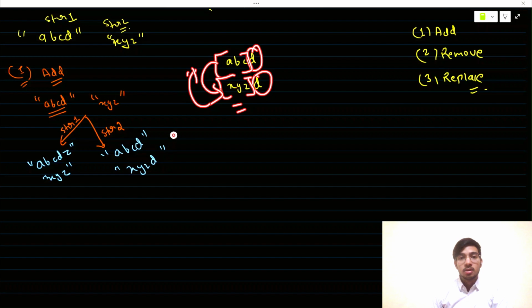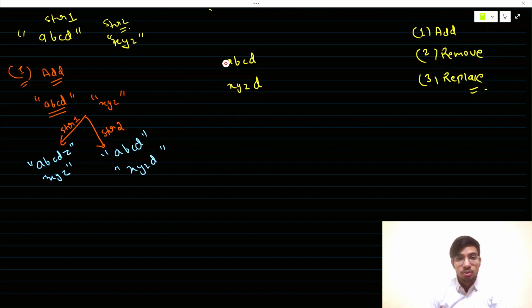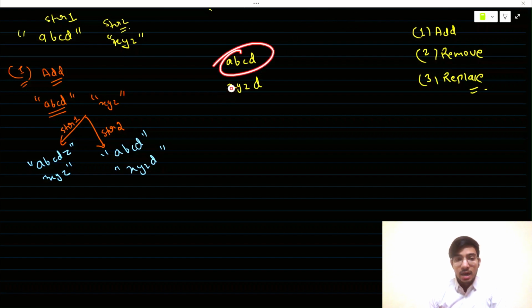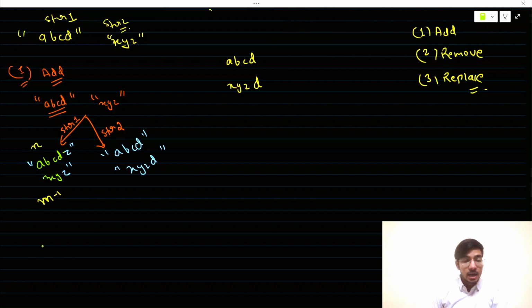You have to convert this part of the string to the other, right? You could transform ABC to XYZ or XYZ to ABC. Now if you add on the string one, the length would reduce for the second string, right? What I'm trying to say is that the next problem that you are going to solve, for this part and for this part, the length remains the same in case of string one, that is n, and for the second string it is reduced by one, right?